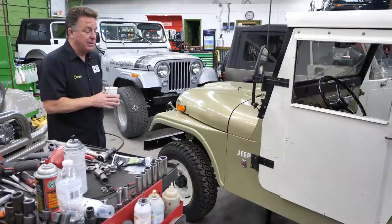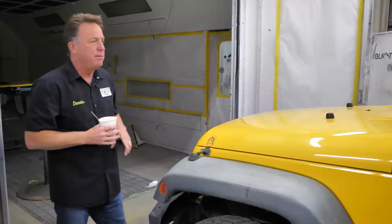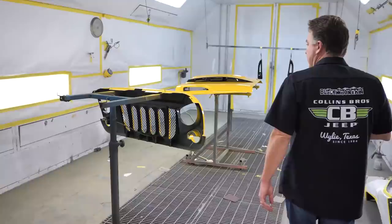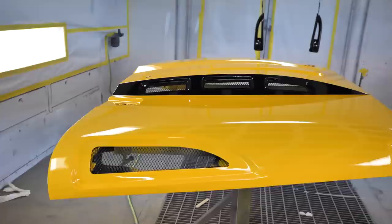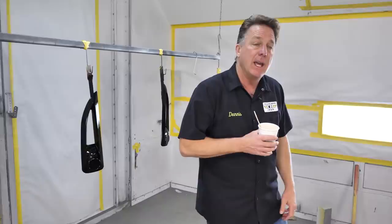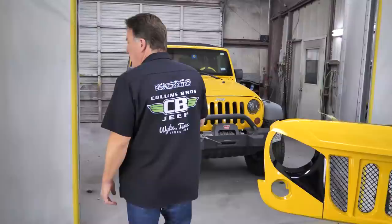We do have it running, so this is going to be back on the road. One of the nicest pre-1976 Jeeps I have ever seen in my life. Let's go see what's in the booth. This is a JK that came in with hail damage. A lot of people find it's not cost-effective to fix small hail dents, so they come in and go with a Black Mountain hood — whether it's a heat reduction or a cowl hood. We went two-tone on the grille. This is what we call the angry grille — the new updated version. This is our cowl hood, and these are the vents on the sides which will have a Black Mountain medallion. It will totally transform and change the look of this JK. The young female driving it — I love to see that. I think she will be extremely happy when she comes in later today. Super cool dad, super cool Jeep.